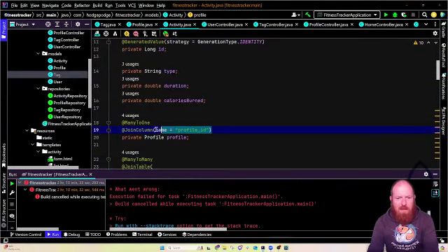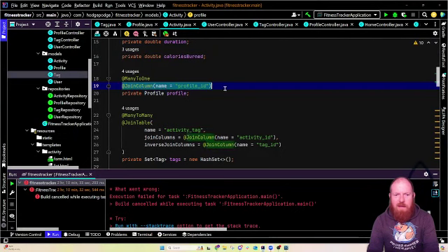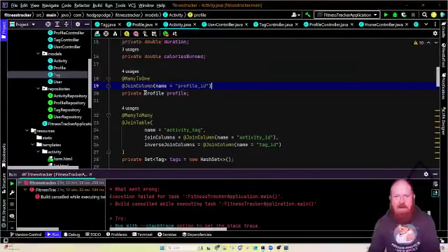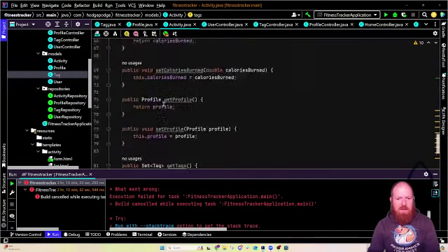Join column, profile ID. That's that many to one. I got used to these join columns because otherwise this would have just been ID. So anyway, it just forces the name of the column. Don't overthink that one. Right.